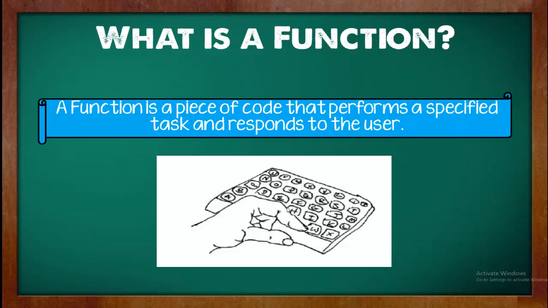Similarly, in JavaScript or any other programming language, such as C or C++, a function is mainly useful to contain a particular code inside a block, and it is used only to perform that particular task. As soon as you use that function, it responds to the user in some manner. That is the main reason we use a function.